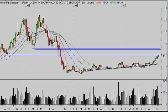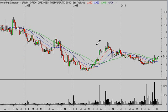Last one we'll take a look at is for Samurai Trader, and that is OREX, which I believe is a little biotech stock. It's $6.50 a share. The weekly time frame doesn't look too inspiring. I mean, it broke a downtrend here, and now we're getting up to this bigger level. So we've got this bigger potential level of resistance that it's been trying to pound away at, at the $7 level.